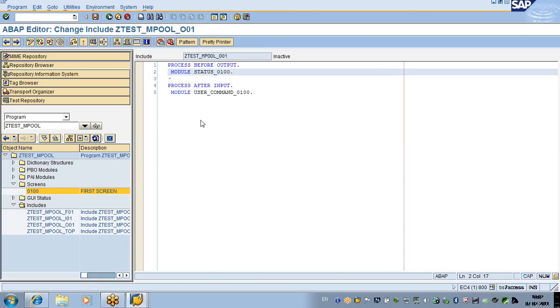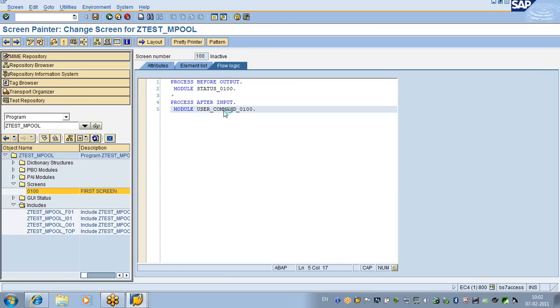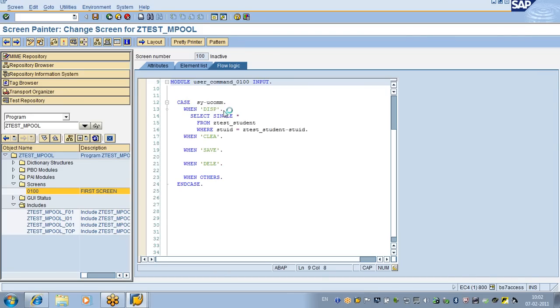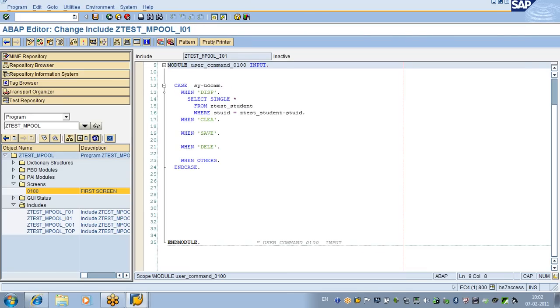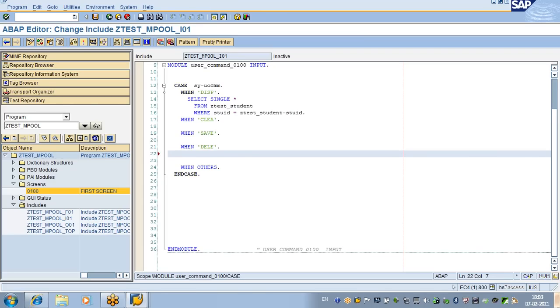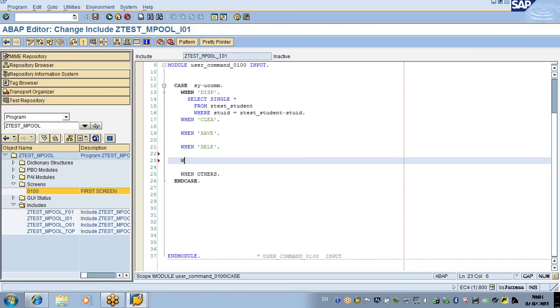Whenever the user press on back button, what should happen? That we need to write here again. Yes, sir. In process after input we need to write. Okay, so here I will say when back or exit or cancel.